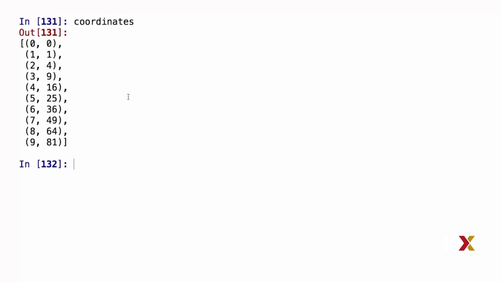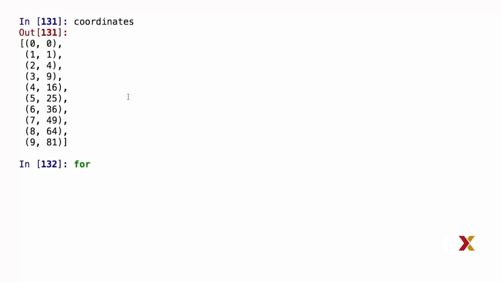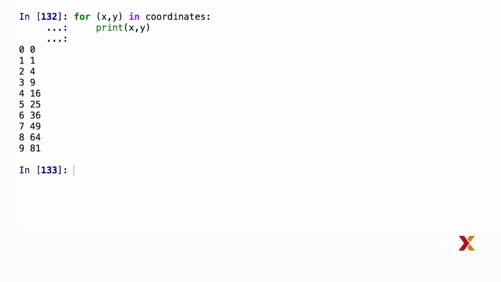We can also use tuples in for loops, which is extremely handy. Let's say I've created multiple coordinates. So in this case, my object coordinates is a list which consists of tuples, where each tuple consists of two numbers. What if I wanted to loop over these objects in, say, a for loop? Then I can do the following. I can call these coordinate pairs x and y. Let me enclose these in parentheses here, in coordinates. And I can ask Python to print the value of x and y.